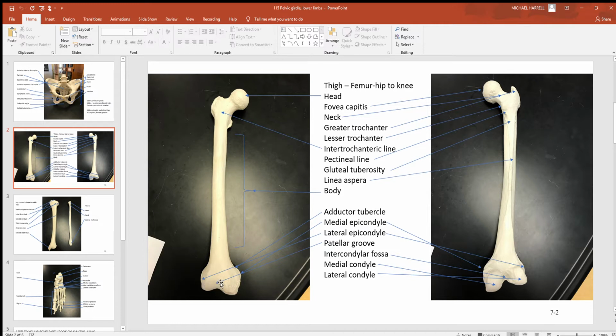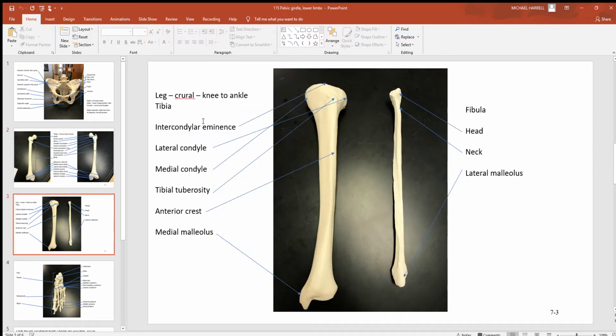Right here in between them to the front is the patellar groove. That's where your kneecap articulates and slides right there. But if you look to the back, posterior part of this bone, there's a deep depression right there in the center called the intercondylar fossa. Again, the condyles are these little rounded articulations you see on either side, left and right. Well, an intercondylar fossa is a depression between those two condyles. And of course, we have our medial and lateral condyles right here at the very end.